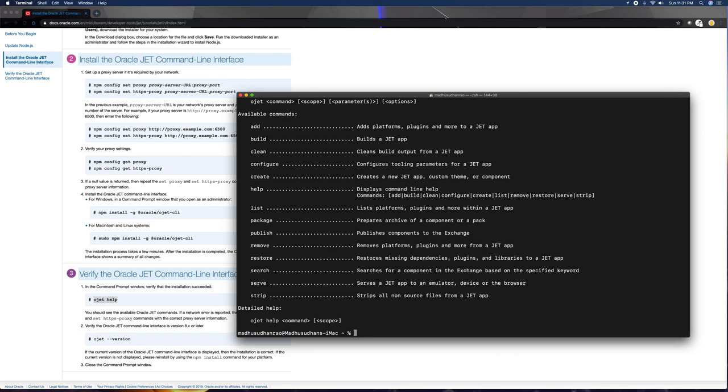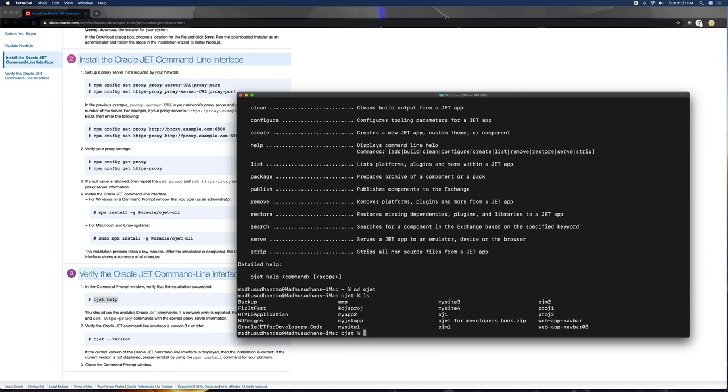Or ojet is running. So I've created a directory ojet where all my files are already there. And let me start with an altogether new blank project.